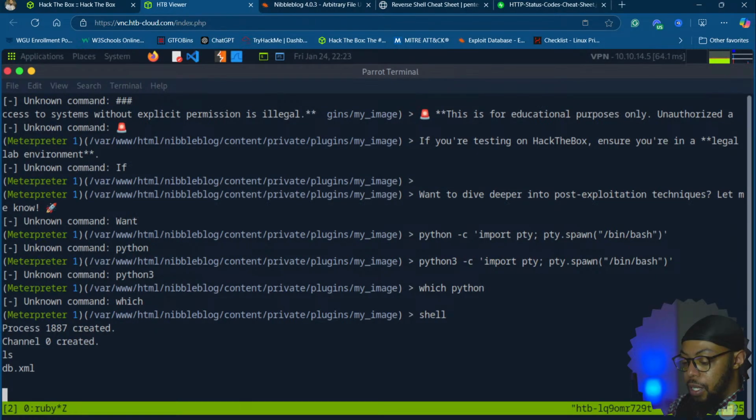Python. See how it's kind of doing all the commands just going vertical? That's letting you know you're in an unstable shell, like it hasn't gripped onto anything on the network. So let's see. Python.